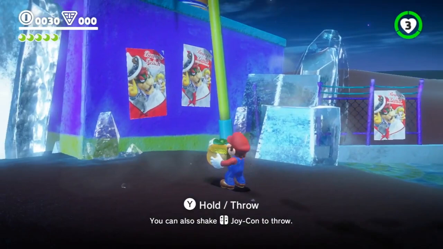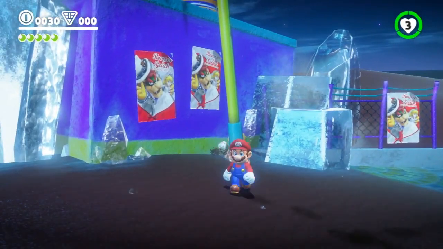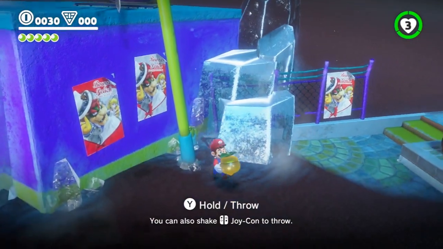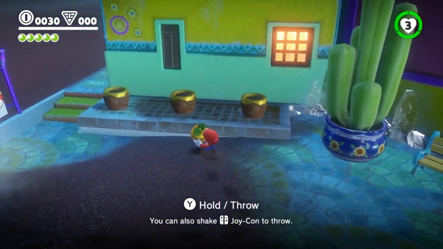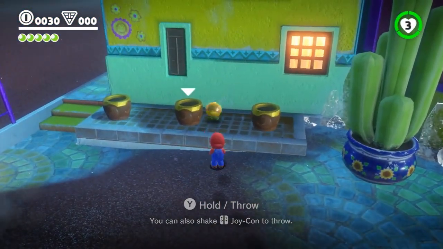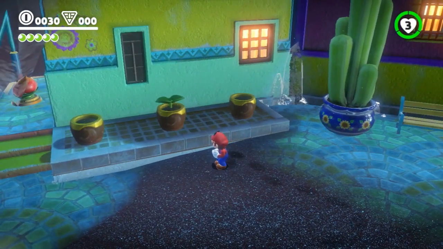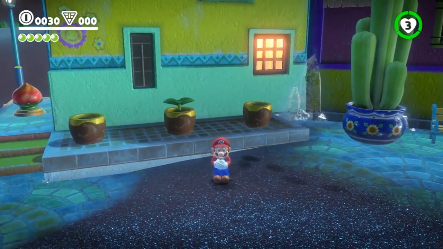While you're holding the seed, you can't throw your hat. Okay, let's try planting it in this pot. All right, we've got a bud there. That seems like the thing to do.